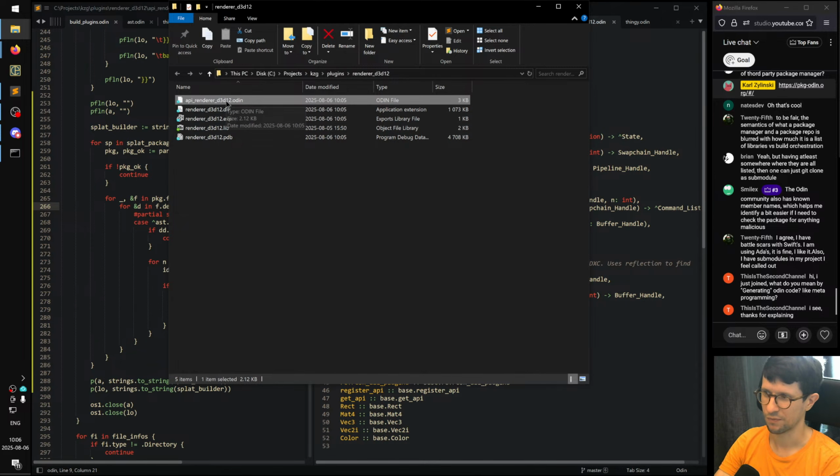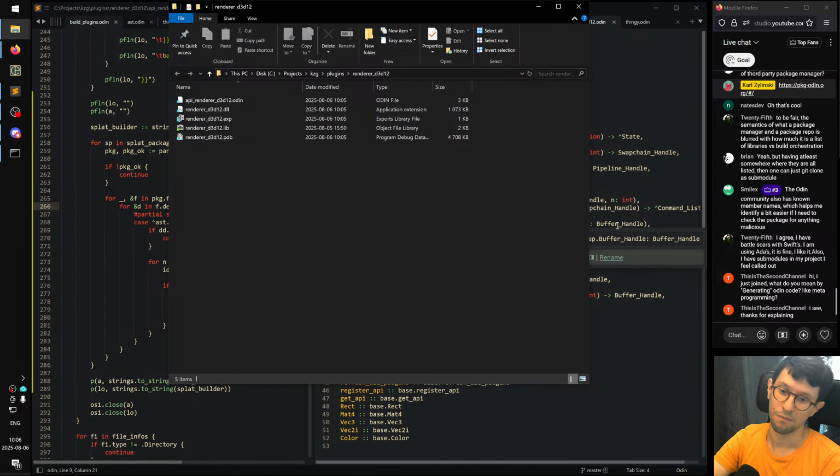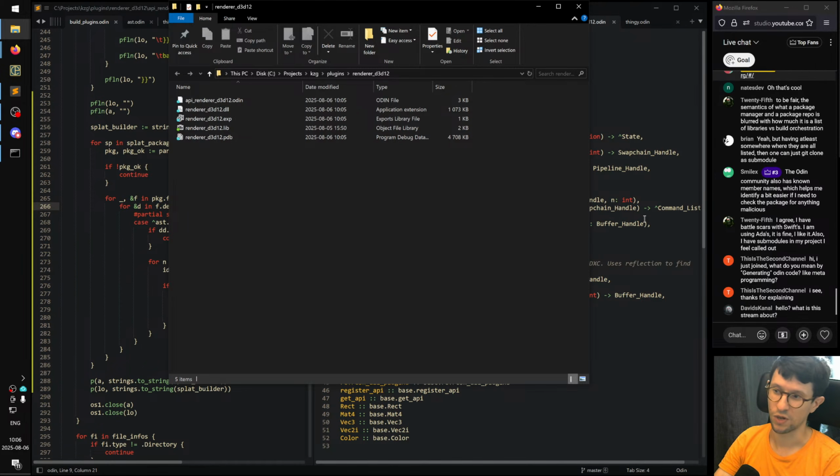That's like the API support file. But it's all getting a bit much, like extra weird files because of me wanting to alias some things.